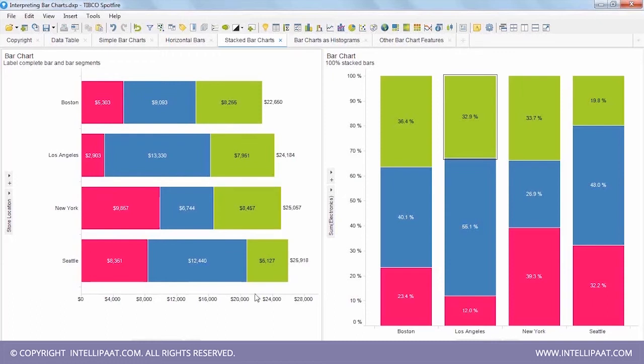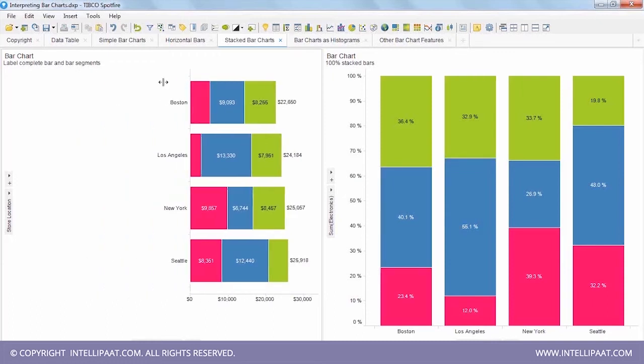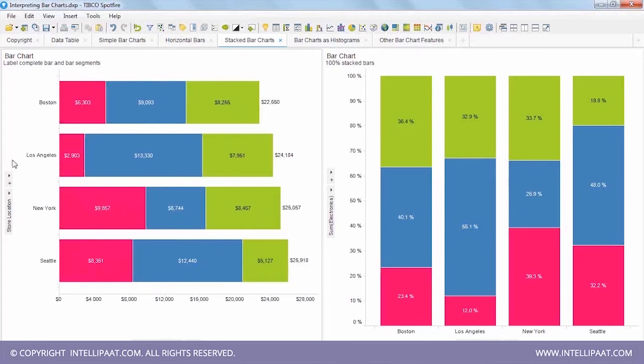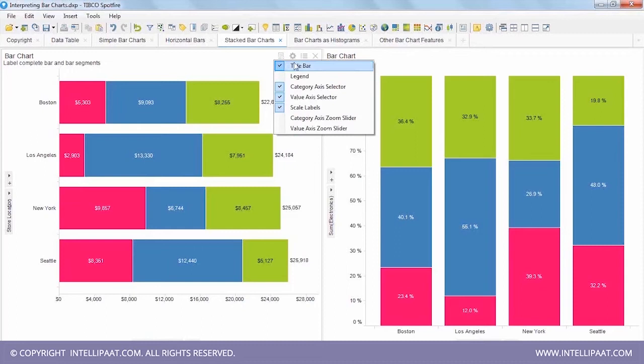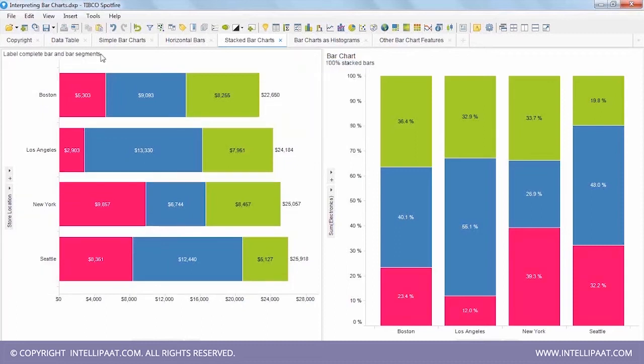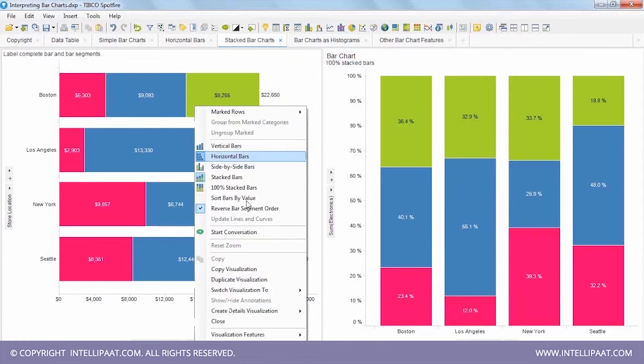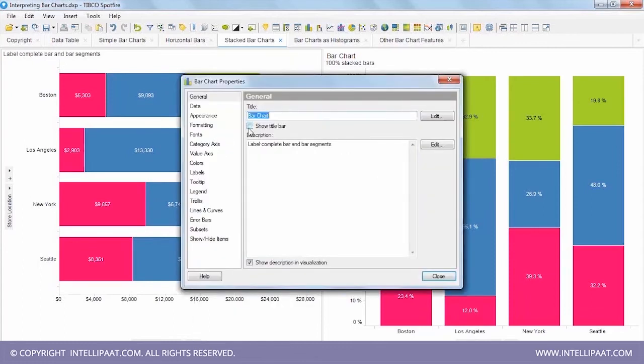If you just hover over it, this is called the plot area. Whatever you see here is the plot area. So you can just bring it, you can collapse it. Okay, this is my legend. Whatever you see here is my column selectors. Okay, these are my column selectors. So if you come up here, this is the title bar. What is the title bar? This is the title bar, right? I can opt to hide it. Come back here, show title bar.